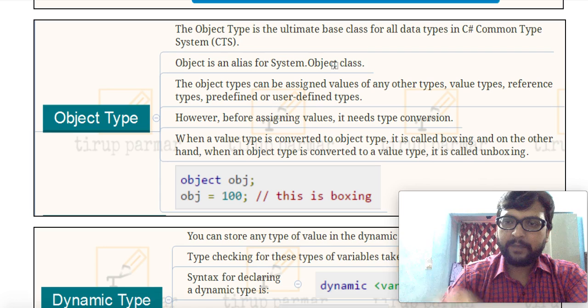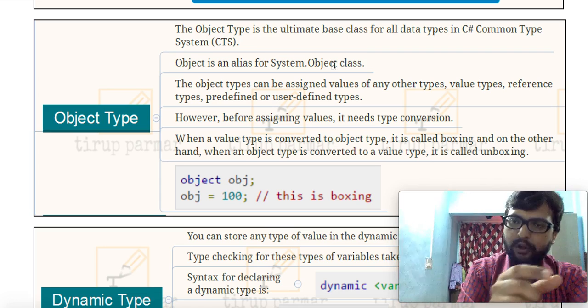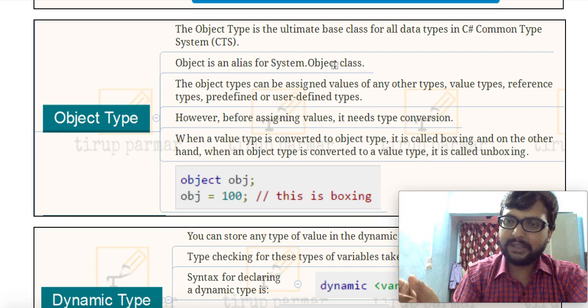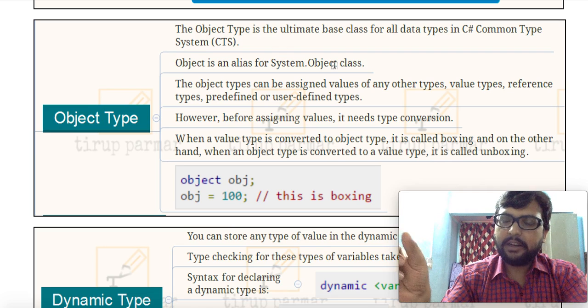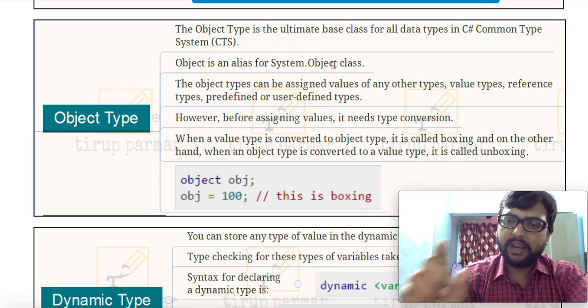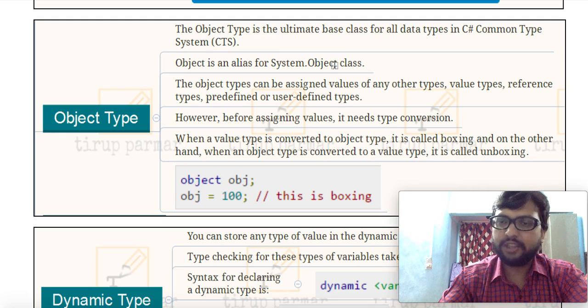So that's why whenever we give an alias or short name to a particular namespace and the class present inside it, it should be similar, और जो alias या नाम पढ़ के हम लोग को समझ में आना चाहिए what is the purpose of this particular alias or short name.